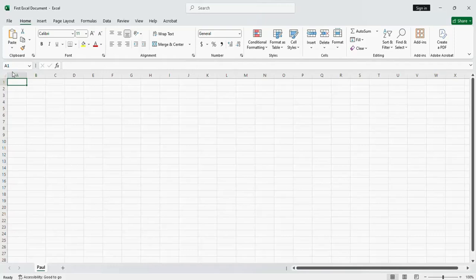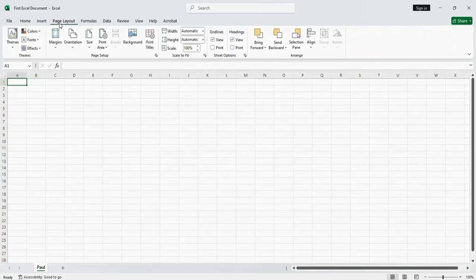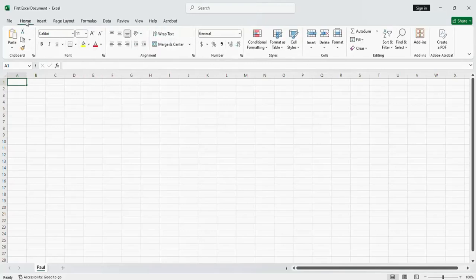Now when it opens, we have the File tab, Home tab, Insert tab, Page Layout, Formulas, Data, different tabs, as we have in Microsoft Word. Under Page Layout, you have margins, orientation, page size, the same as in Microsoft Word. And under the Home tab, you have bold, italic, underline, the font type, font size, and font color, and the alignment, left alignment, middle alignment, and right alignment, the same as we have in Microsoft Word.